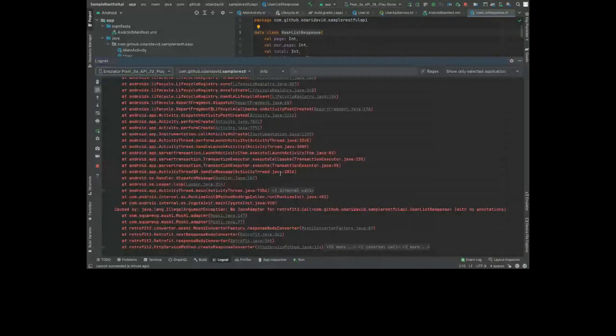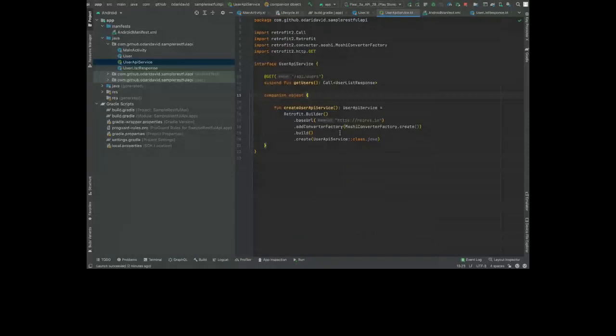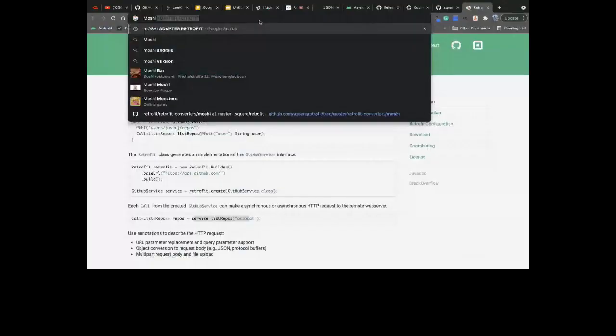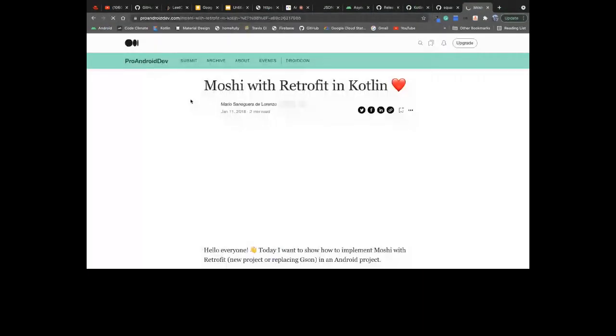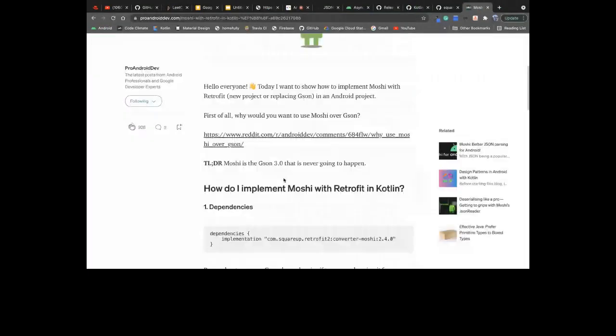Let's see, no JSON. Oh, no JSON adapter. Okay, so probably some issue with, did I add Moshi to the setup? Yes, I did. And let's see, Moshi, Retrofit. And one more thing, did I forget something?